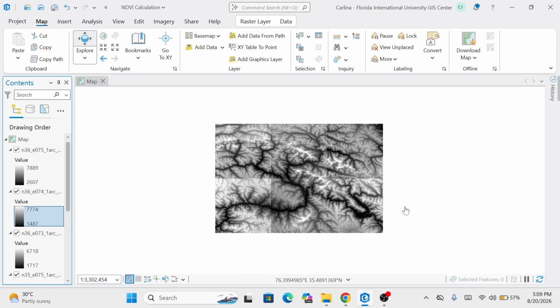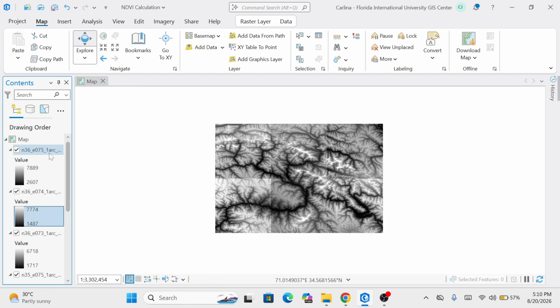These tiles are next to each other and together cover a large area. So my study area is located somewhere within these 6 tiles, but in this video I will not clip or extract the study area. Our goal is only to combine these 6 tiles into one continuous DEM. So let's start.